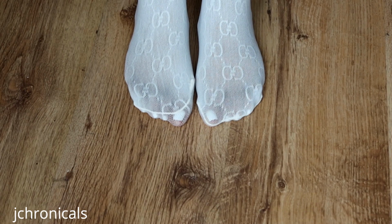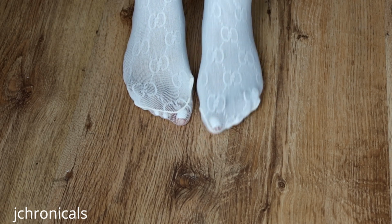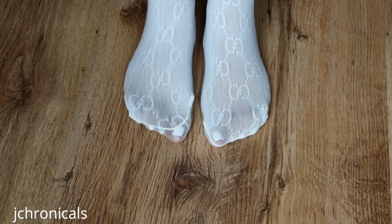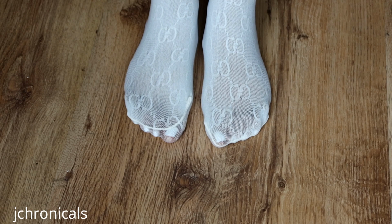And there is the foot area. As you guys can see, as you get closer to the bottom of the feet, the material does bunch up a little bit, so it doesn't look so sheer at the bottom. It doesn't look too sheer, but you can see the logo quite nicely, so that's good if you wanted to wear some sandals and stuff outside, so you can show the logo off.